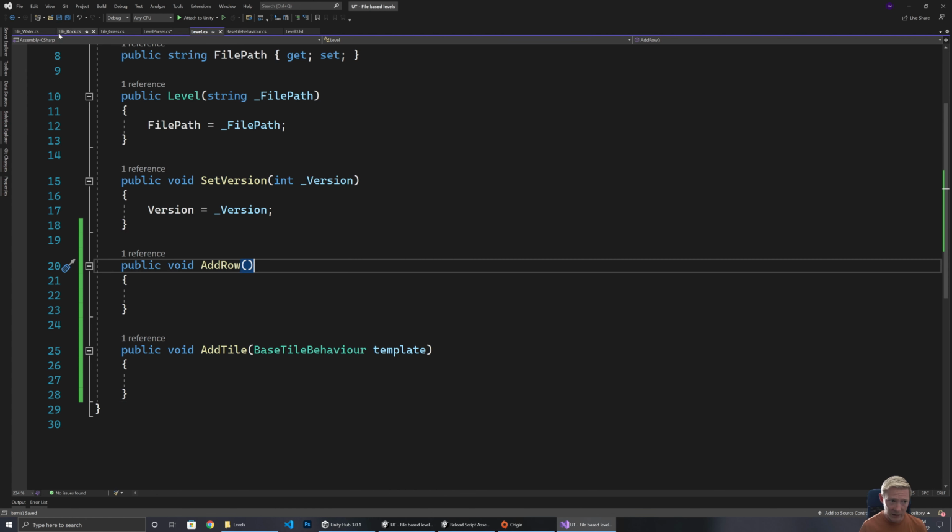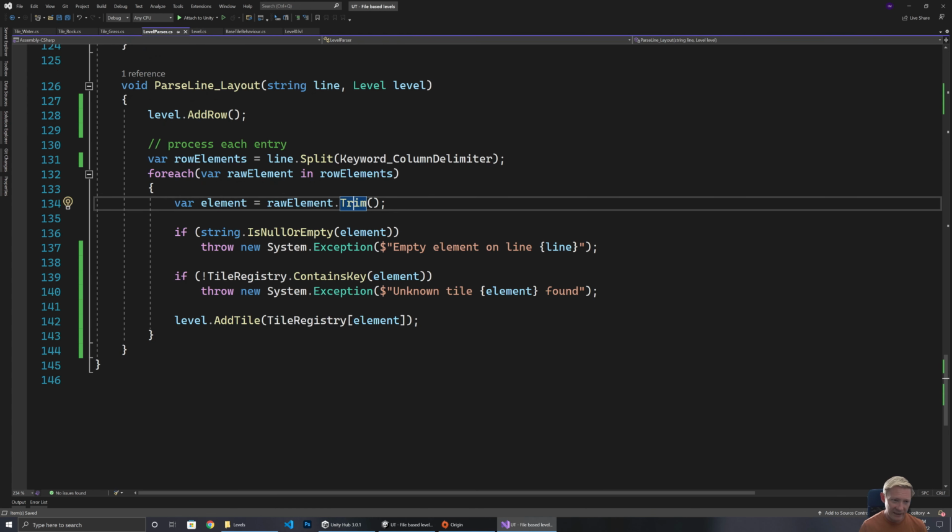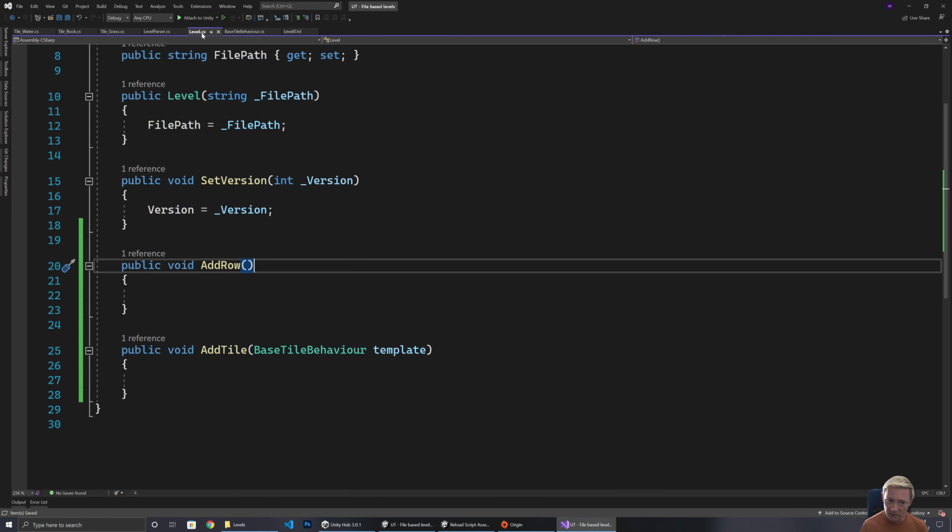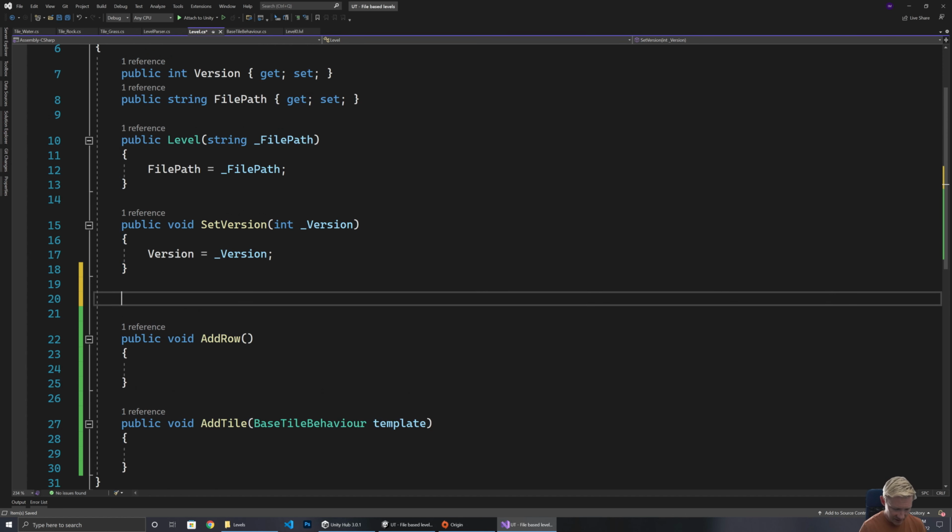So we've got add row and add tile, and we need to assign locations for these. And so this is where we need to decide how we want to organize things axes wise. So how I'm going to do it is I'm going to say the columns map to different x values and rows map to different z values. So that means I need to have here vector2 int insertion or current insertion point.